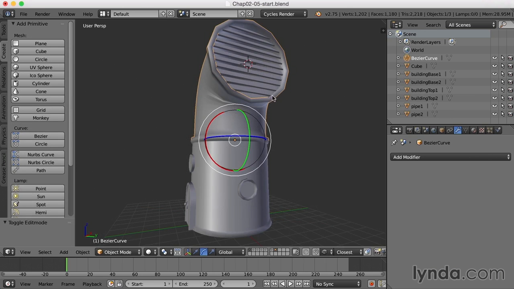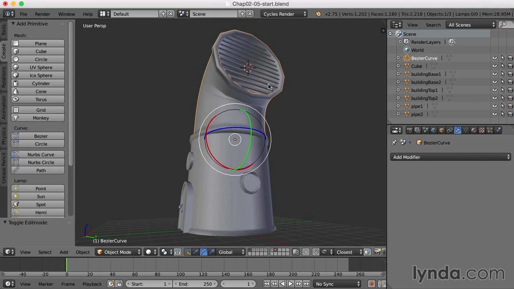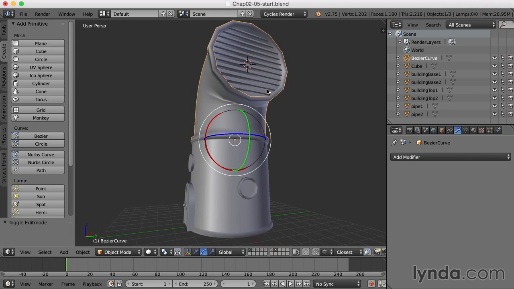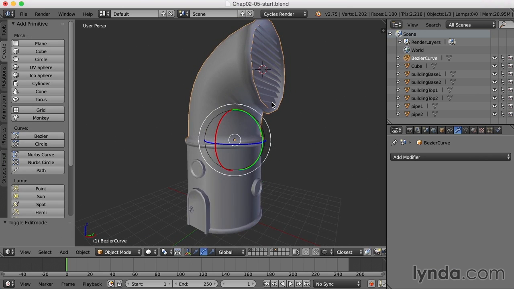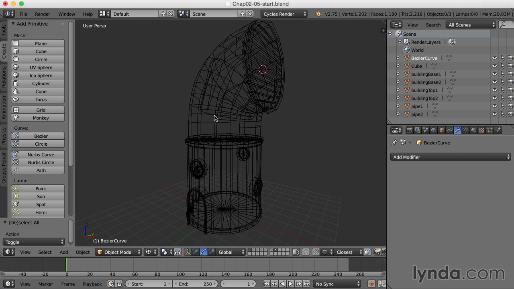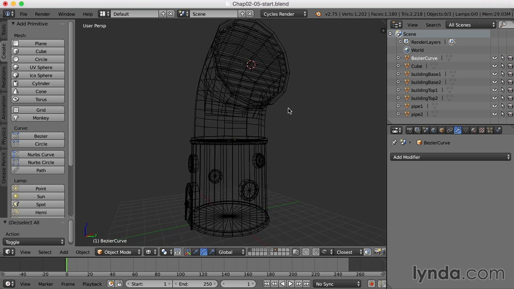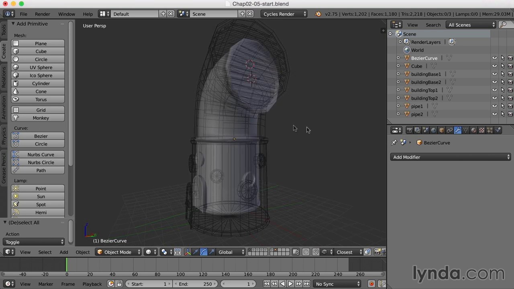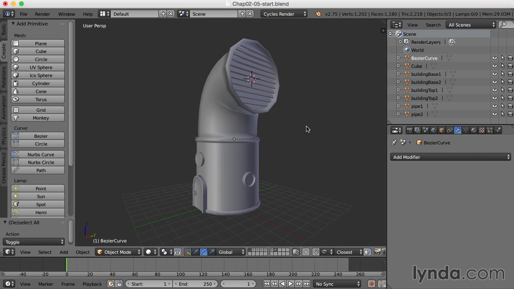So now we can see into the pipe, but we can only see the front of polygons there. That's all we needed to do, is just make sure that there's some sort of an internal structure there that we're not seeing through the back of the polygons. All right, so our last bit of business here for the vent pipe is just to make sure we've got these two objects selected and combined.